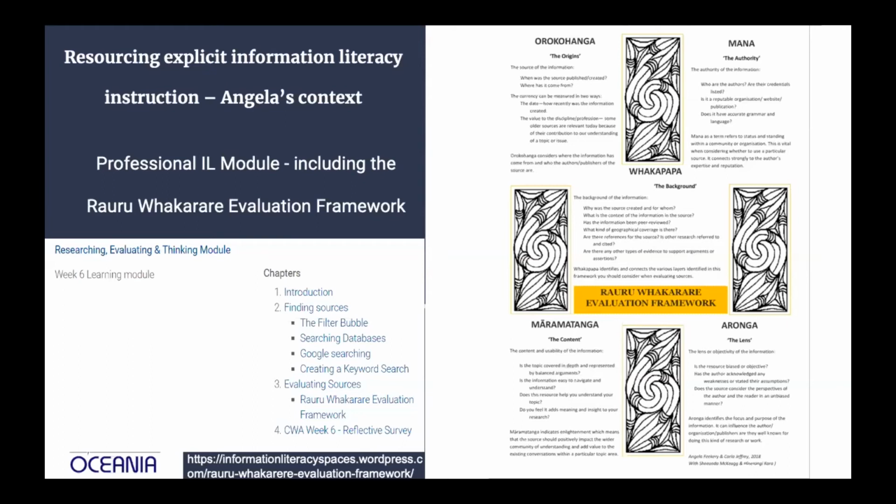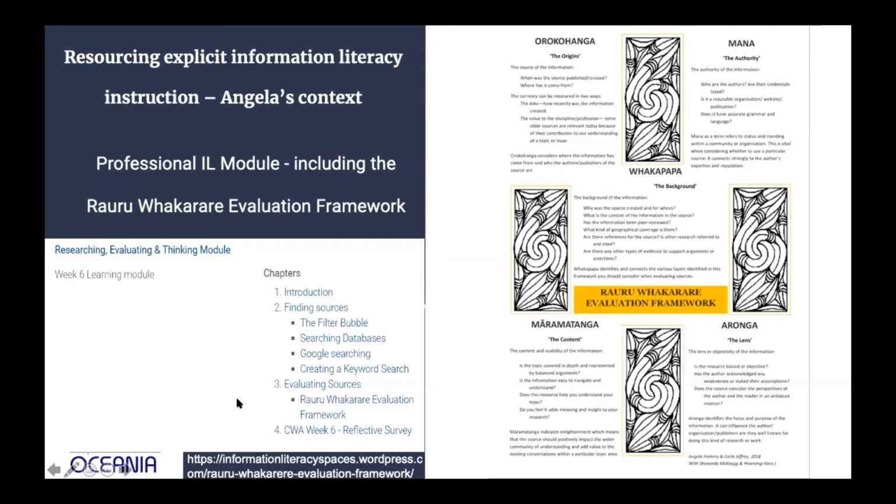And the Raranga Whakarare, the pattern you can see here, the name of it comes from the pattern, and it's basically all of the parts come together. So as individual parts, they're just hooks, but you have to bring them together to make the pattern. So we have to consider all of these things equally when we're evaluating information. That framework came out of the research and was then embedded into my course to teach students.